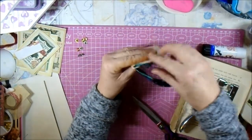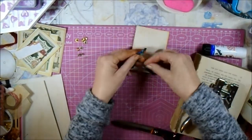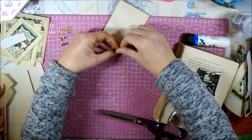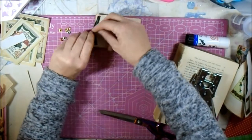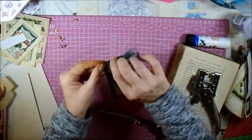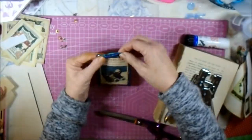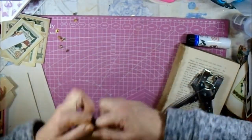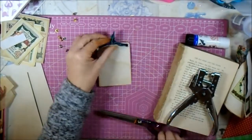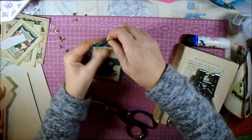Way too, oh, that's way too long. What was I thinking? Right, now I've tied that too tight, let's just cut the whole thing off. And now it'll be too short, won't it? You know it will. No, I'll be able to get the knot just about. Pull it through, yeah, that's it. Right, and then I can just pull a little bit. It's not exactly how I want, trying to pull so that it gets a little bit longer, but I've done the knot too tight. What I'm going to do is just leave it like that.